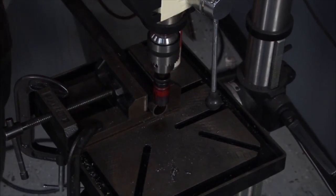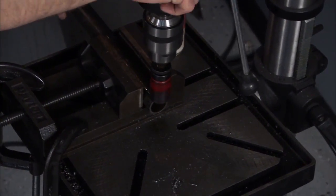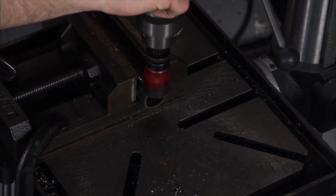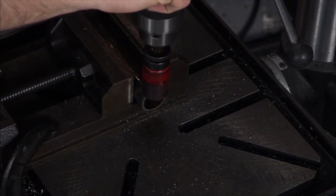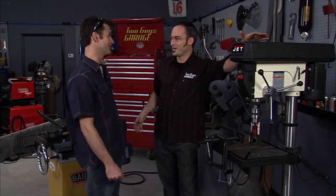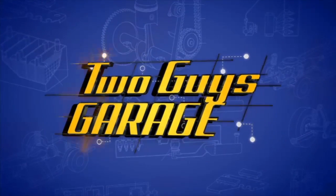Yeah. Just make sure your drill speed's slow, your jig's set up as stiff as you can get it, and a little bit of patience. All right, yeah, that was fun. That's what I love about hole saws. You can see, you already have that tube cut by now, so I'm gonna go ahead and give up. All right, we're gonna get that tube in, the last one, and we'll move on.